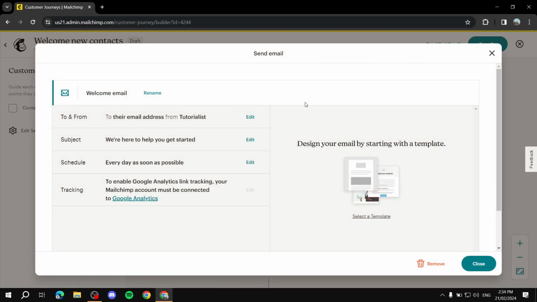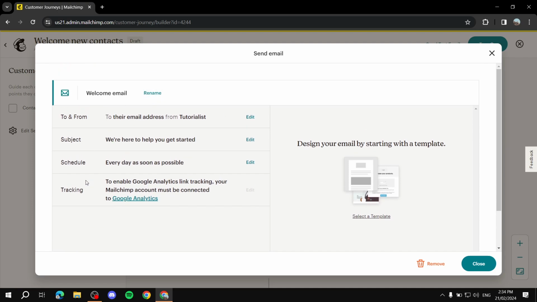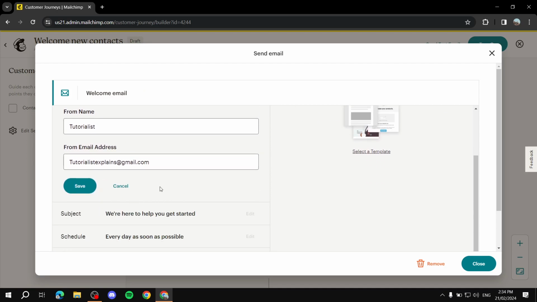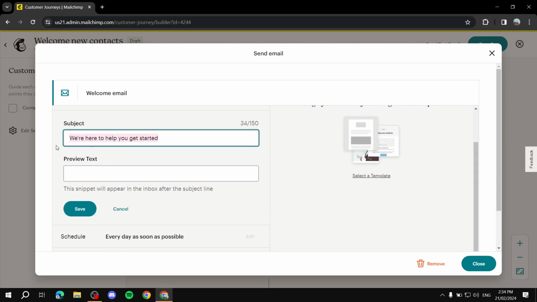Now, once you click on that, you can obviously edit things. The to and from should be very simple, and from is us. To is going to be all the contacts. Here, subject, we can obviously edit the subject to your liking for the welcome email, how you want them to see it.